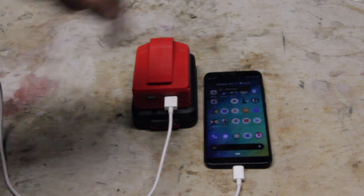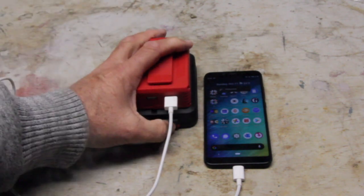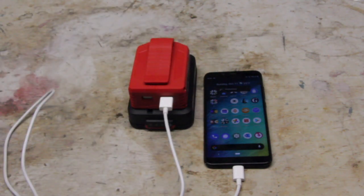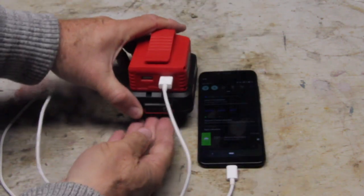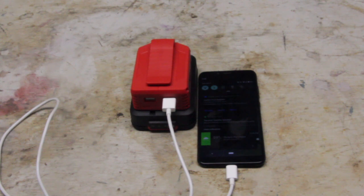I don't know if you heard that or not, but the charge indicator is now positive and the phone beeped. So let's check the battery pack, and it says it's full. So it's 5:19 now. Let's keep an eye on this, and next time we come back we'll see how the battery's charging. It's now 6:32. The phone is at 90% charge. Let's check the battery pack. We still have three green lights, so I'm going to let this fully charge to 100%.